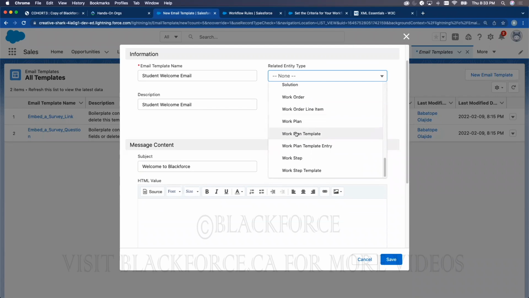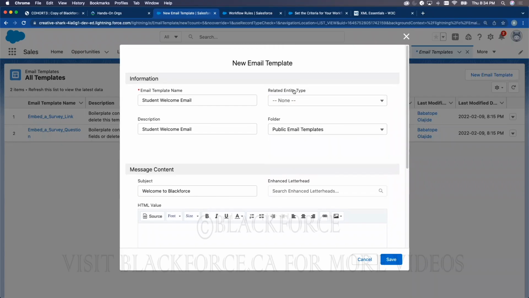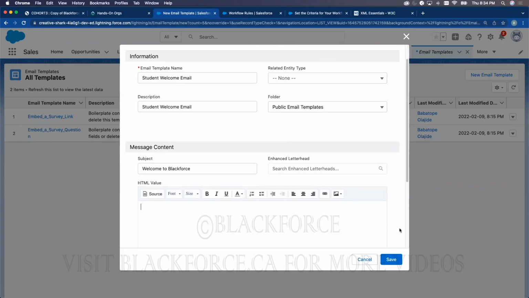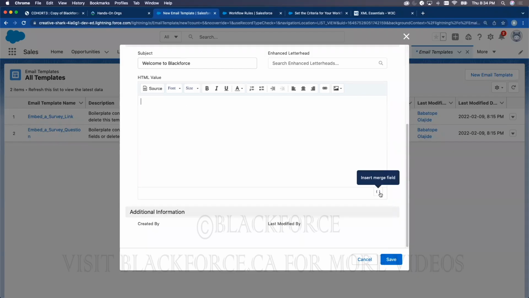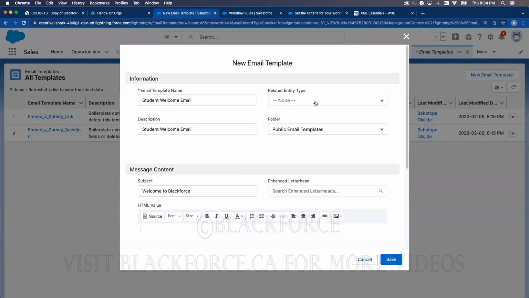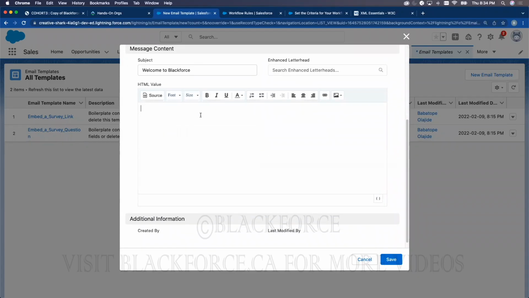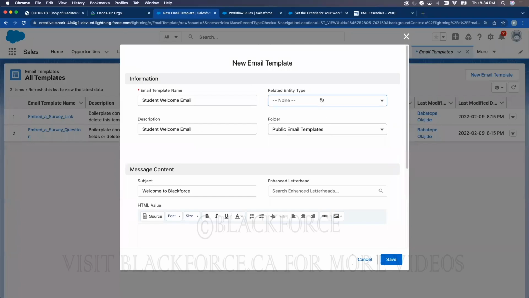Do I have students? Student is not coming up, but don't worry about it. I need to check why it's not coming up. I wanted to use a match field. That's why I was looking for the student, but it's not coming up. I can check that later. So I think I must have, maybe we did not select something. Let me see again. It should come up.